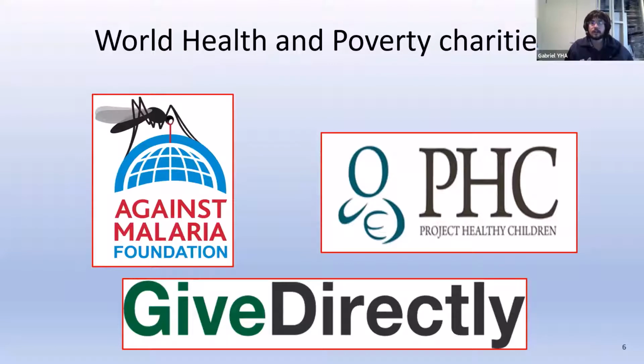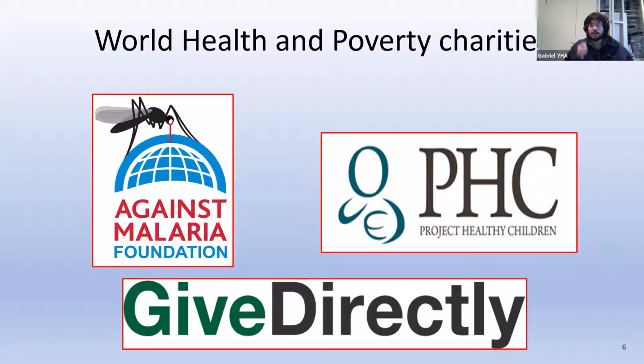Now, all of these charities are actually considered pretty effective, and one aspect of that is that they're pretty transparent in what they do. The charities for World Health and Poverty were Project Healthy Children, Give Directly, and Against Malaria Foundation. Now, in developed nations, staple foods like milk, pasta, rice, and so forth are fortified with micronutrients if they don't already have them. This is often not the case in low-income countries. So Project Healthy Children works with nations and organizations to try to implement systems by which they can fortify the food. They also try to give them technology to make this easier to do. People are therefore more healthy and survive better.